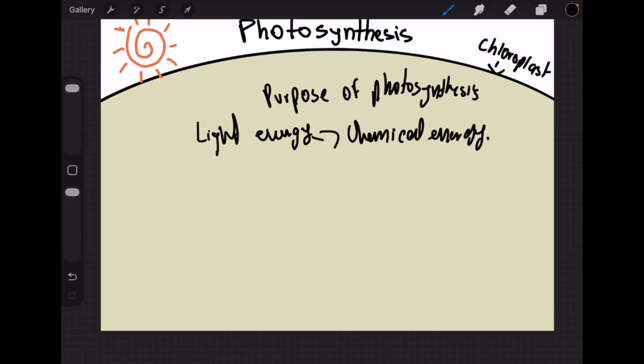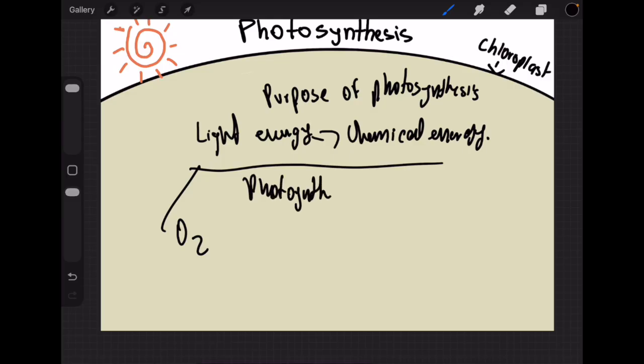we're going to take that chemical energy and change it into glucose, which is a type of sugar that stores the energy. This glucose can be used by the plant for growth, repair, and just normal function, or it can be passed on to other organisms that eat the plant. And a byproduct of photosynthesis is oxygen. We know plants release oxygen, right? So photosynthesis creates oxygen also, right?